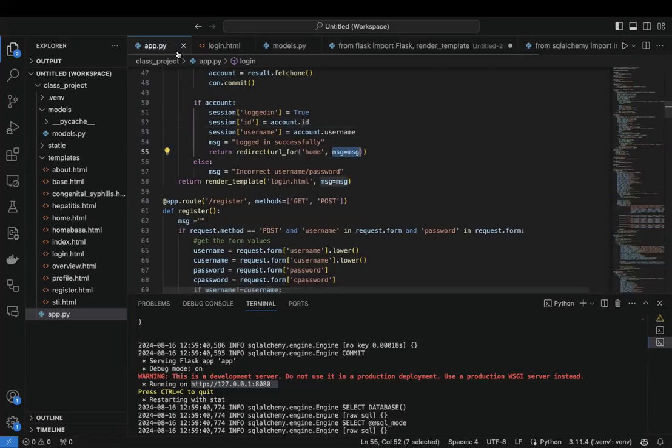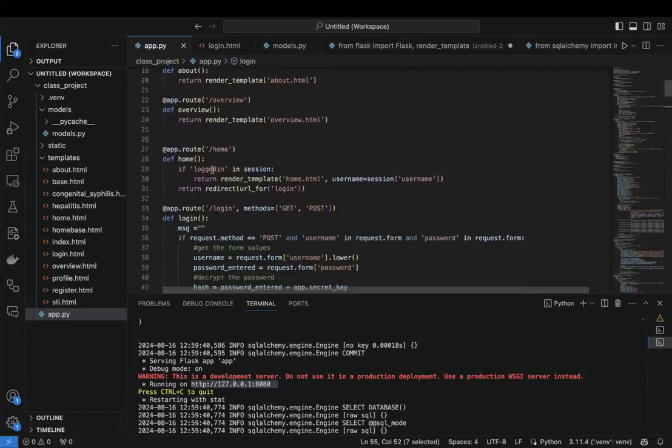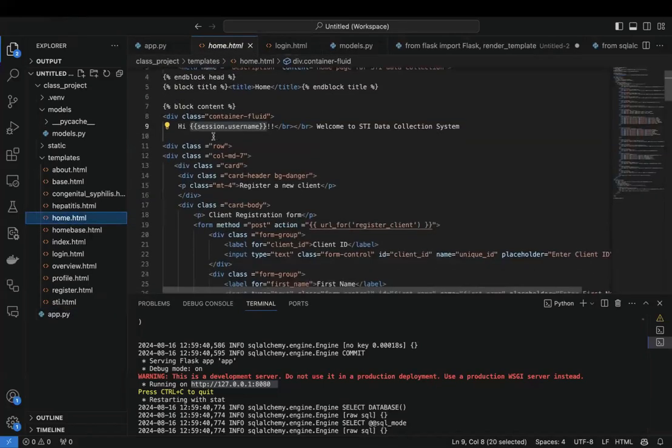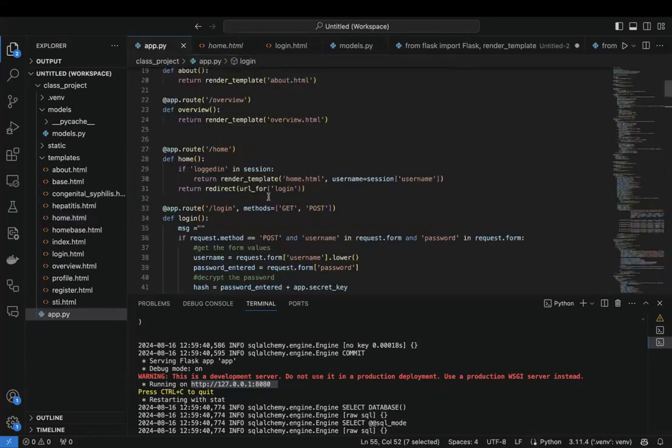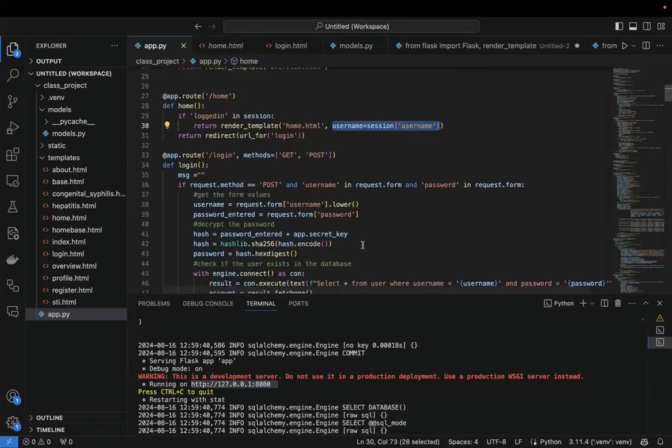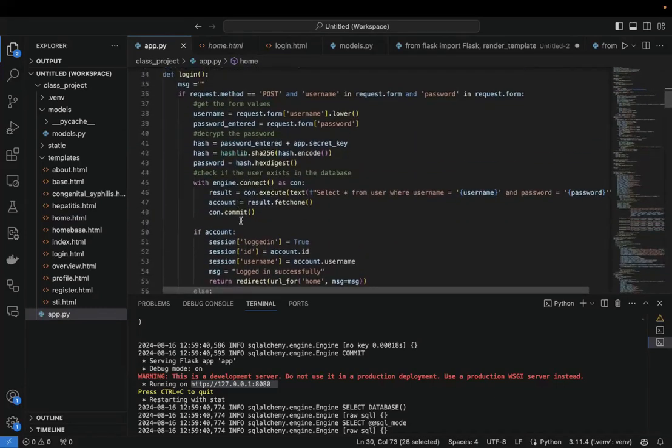And when we look at the url_for home here, it is the /home. And this renders a template home.html, and you see that the variable we passed in here, session.username, is passed into this. That will tell you the username of the person. It will say welcome, the username, on that page. So we pass this when we render the template. We pass the session username to that template. So that's what we have done here. That's just the short explanation of all of this.